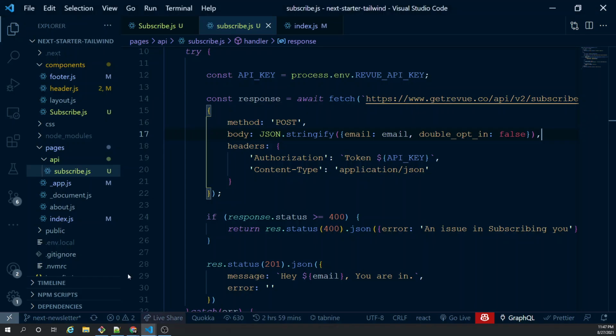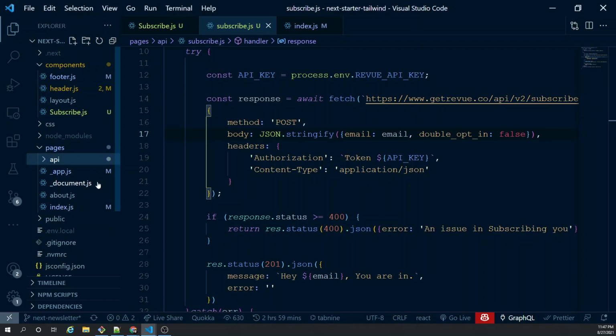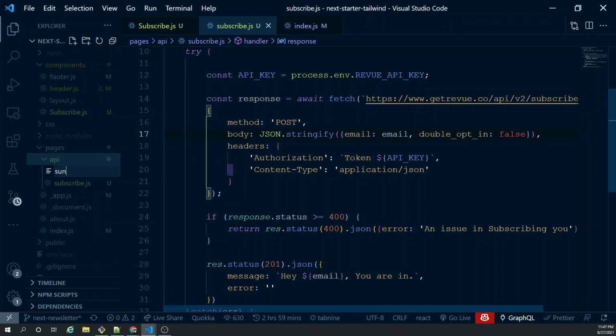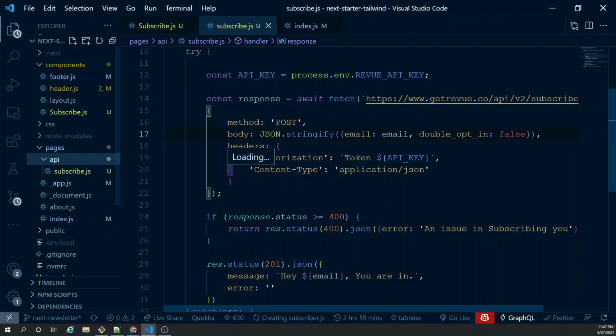So what we're going to do is write another API for this. The API name that I'll give is subscriber.js. The subscriber.js is an API which is going to return the number of subscribers, the subscribers count.